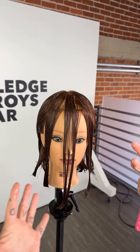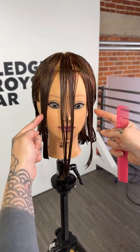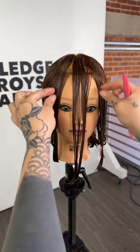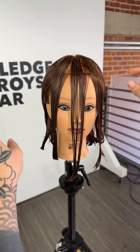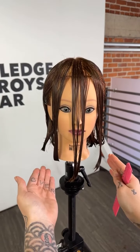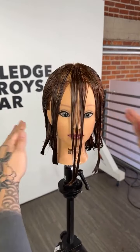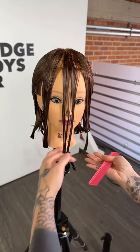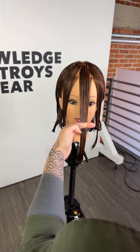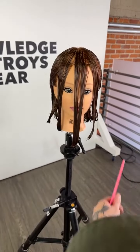I'm going to go with a really popular M fringe where we're going to go shorter to longer, and that's going to give us a really nice kick and a really quintessential kind of curtain fringe so that we get those little pieces kicking up, which I think would be a really cute juxtaposition with the razor flippies and then a really harsh line here. Cool. I think that would be neat. So I'm going to be using this as my guide in establishing my length for this fringe in this section here, and then I'll be connecting those two.